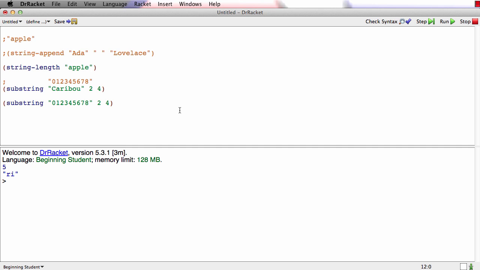So just so you see one other example of substring, let's say I say substring of caribou, and I want just the first 3 characters. I would say 0, and I'll stop at 3. And that gives me the CAR. So I've got an exercise I'd like you to do now. Please do the exercise, and we'll go on with images after this.